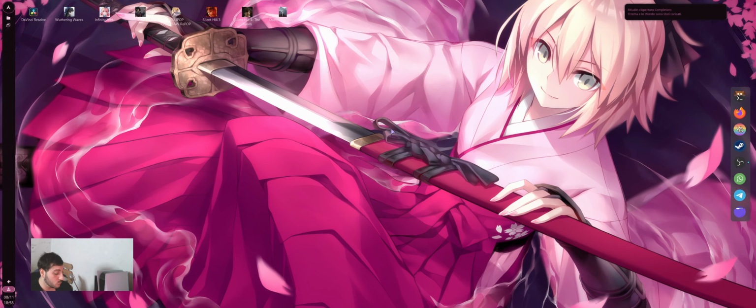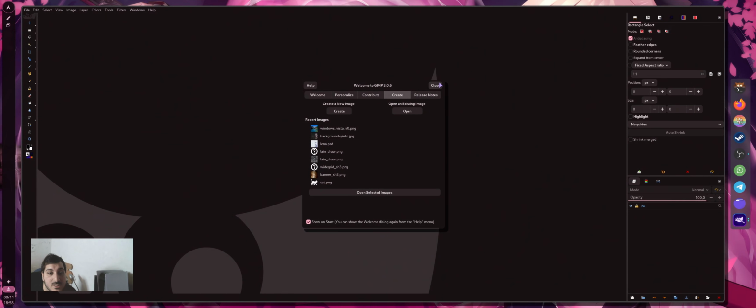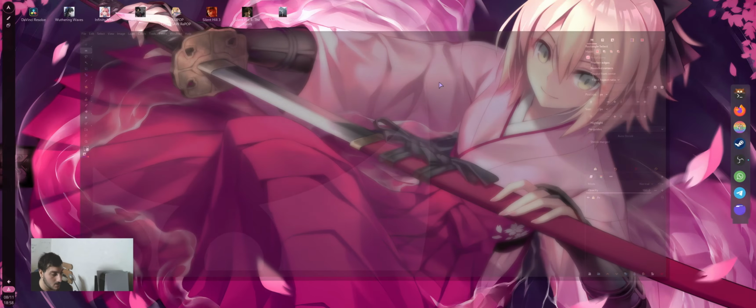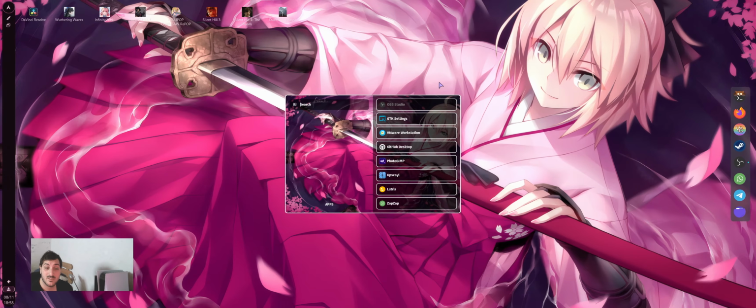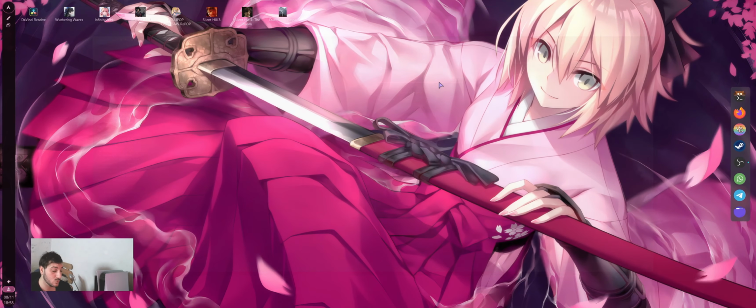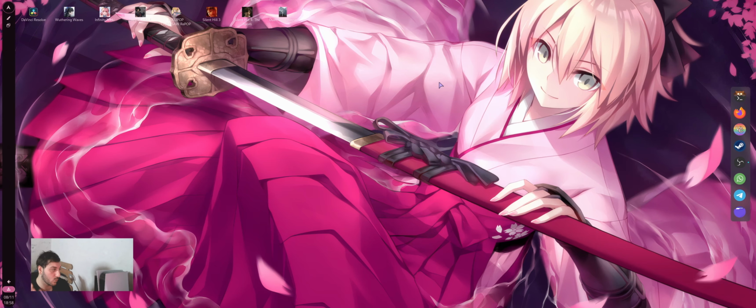It works with GIMP. So every time I open GIMP, as you can see, I have the same color scheme. I'm using the Photoshop layout and I like it. So other applications, even Telegram, even the settings are like this. I can't show you Telegram because it's full of private stuff, but it has the same color scheme. I'm going to put a screenshot here when I blur everything so you can actually see it, but it works as intended. For Telegram, I'm using Hologram.